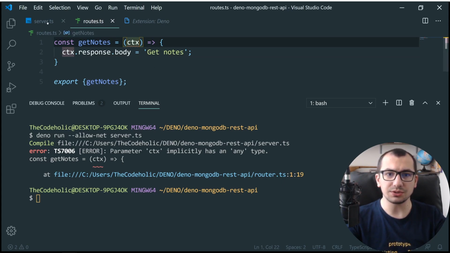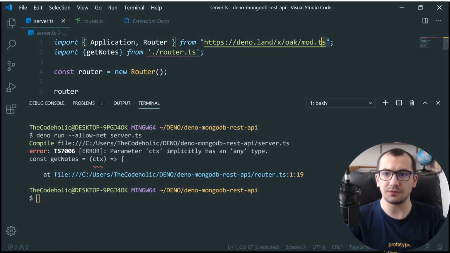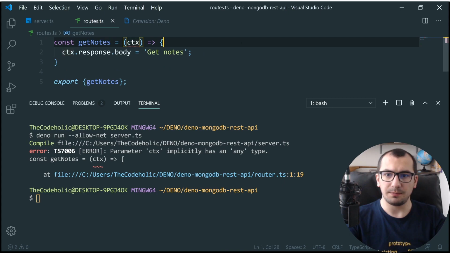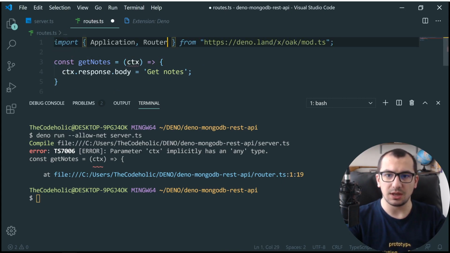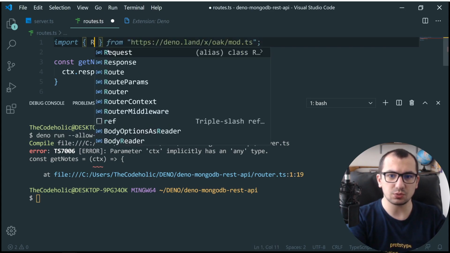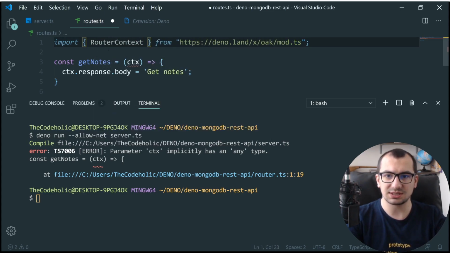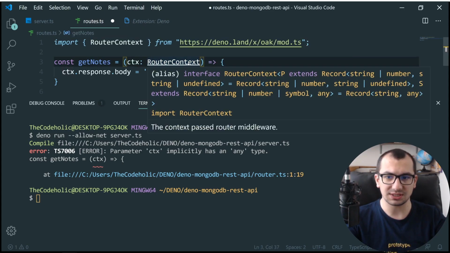Okay, so the RouterContext can be imported from the following file. So I'm going to copy this line, paste it in the routes, and right here I don't want Application and Router, I just want the RouterContext class, and I'm going to specify right here that this context variable is an instance of a RouterContext.